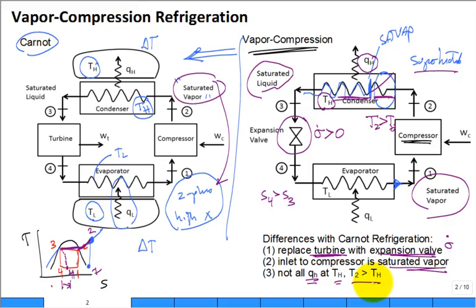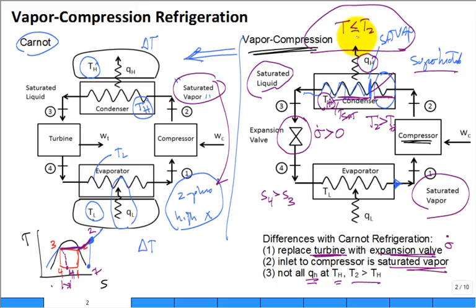One of them is heat transfer through a finite temperature difference. So it's going to be more irreversible in that condenser because it's having to reject. Let's say this is at TH right here, the saturation temperature, Tsat at the condenser pressure. Well, where you dump it to has to be lower than T2. The maximum it can be is T2.